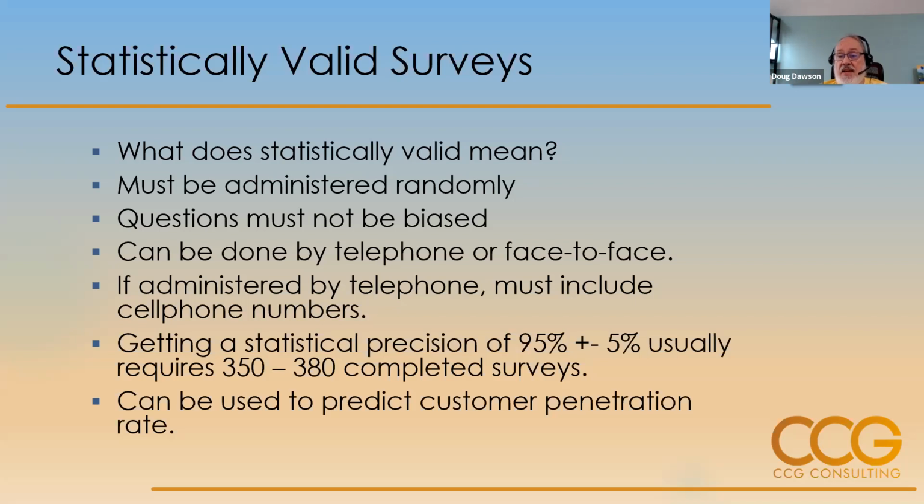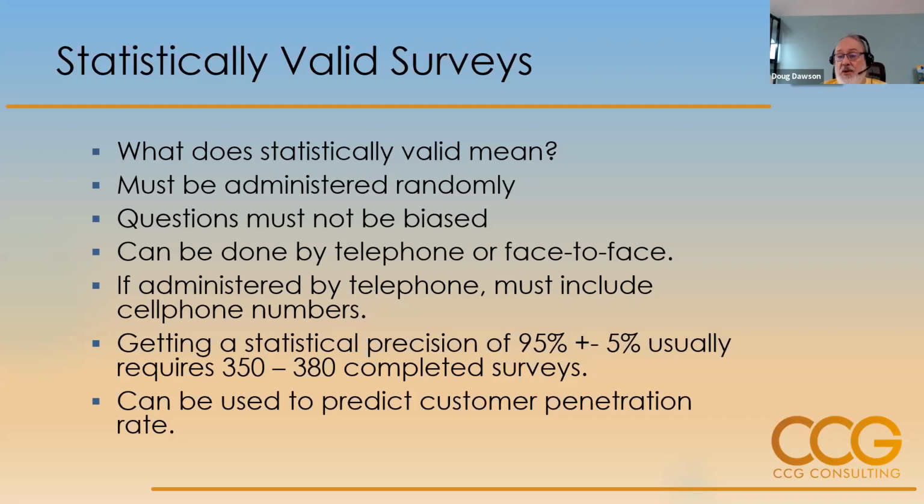What we normally see for most of the places that are going to want to look at broadband, be that a city or a county, is you're going to normally want about 350 to 380 completed surveys. That number is very different if we're talking about a tiny community. So if you only have 1,000 homes, it's obviously not 350, but surprisingly, it still might be 250. As you get to be a smaller place, you have to talk to a pretty large percentage of the people to get a statistically valid response.